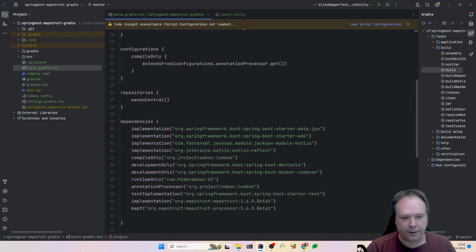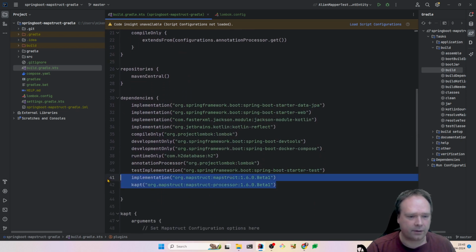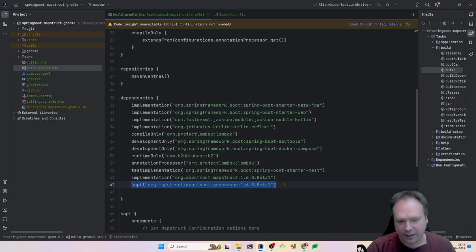Then you have your dependency, and it's actually quite simple. You just add two dependencies right here. One for annotation processing. That is why I just explained to you what KAPT is. That means that when you add an annotation to a class or a method, then you would also get Mapstruct's features enabled when you add this line.